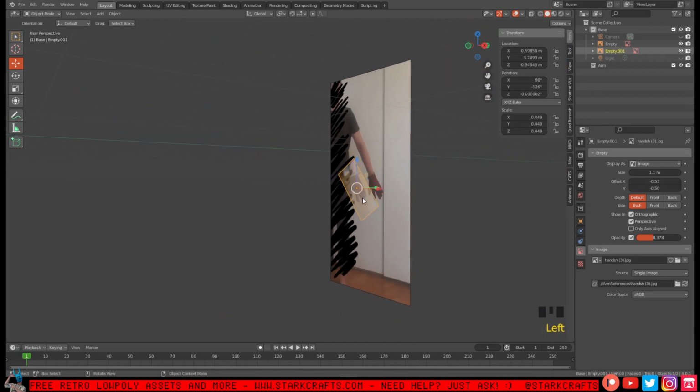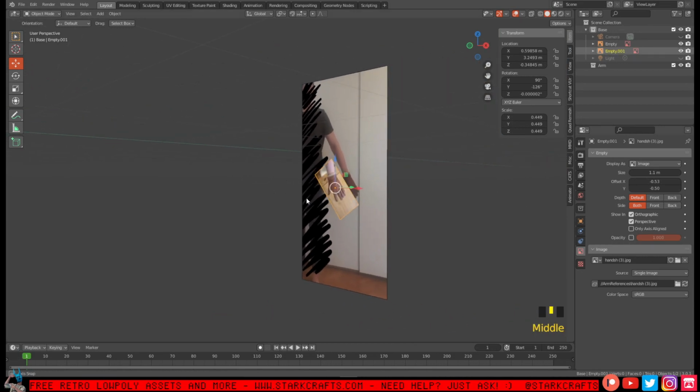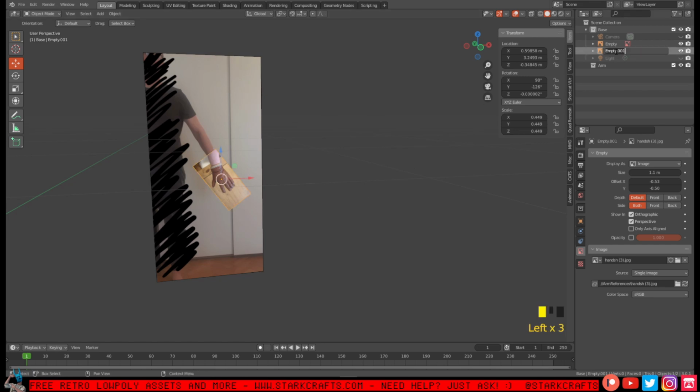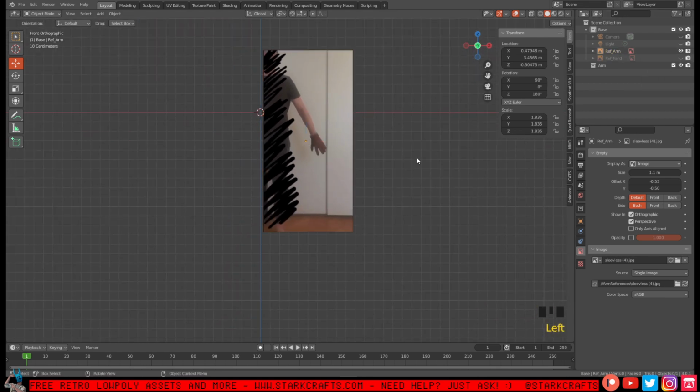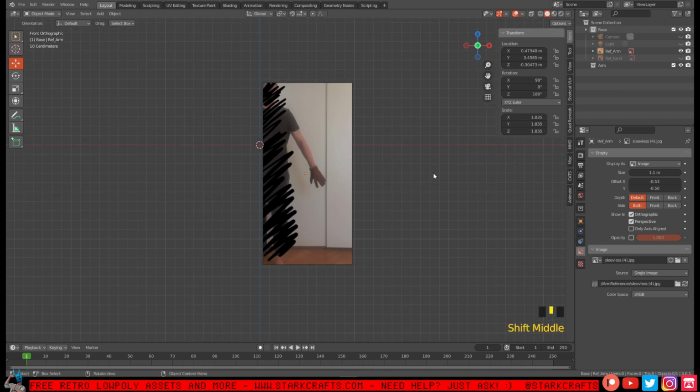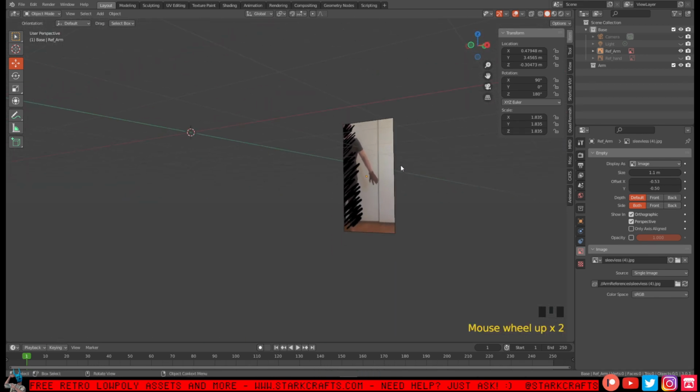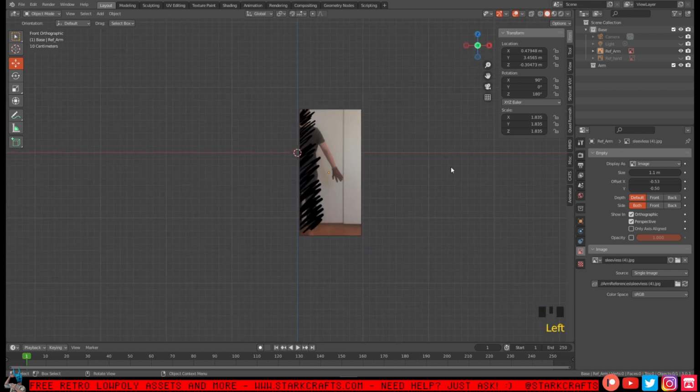So, okay, let's bring the opacity back. And let's keep everything organized. Let's call this ref hand and ref arm. And for now, let's hide the hand. So let's Control S to save the whole project, because already we created a pretty nice setup with our references.